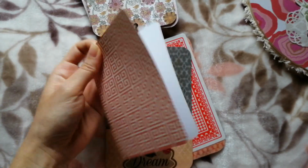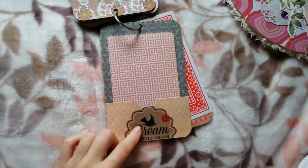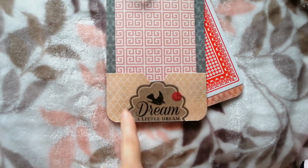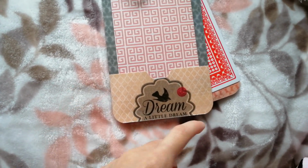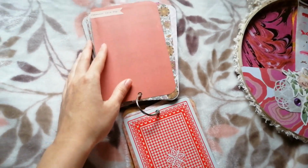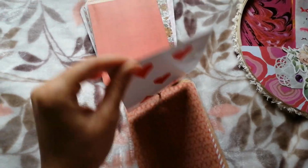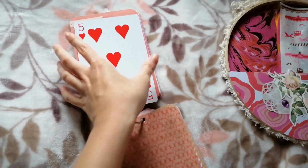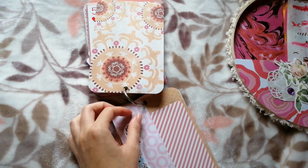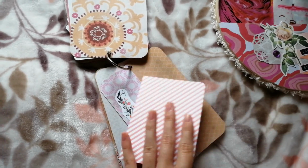And more pockets, more places for photos. And then this is one of those vellum stickers. It had a whole oval shape, I guess, and I just cut it down here so it says Dream a Little Dream. Remember this day. And then again, I included a playing card. And I don't remember the name of this paper collection, but it's also very cute. It's bohemian themed.